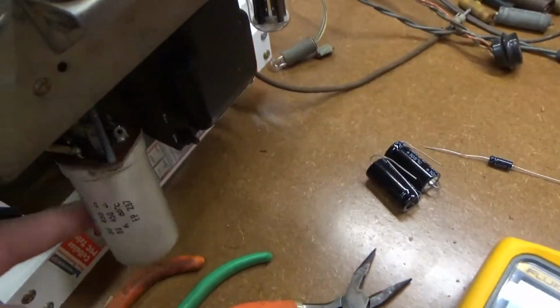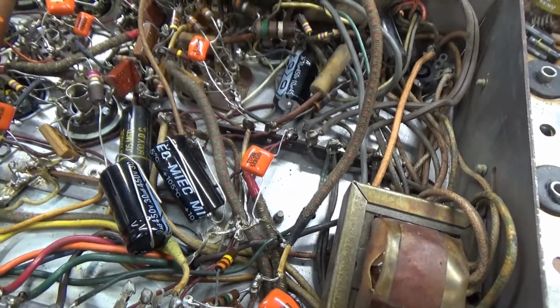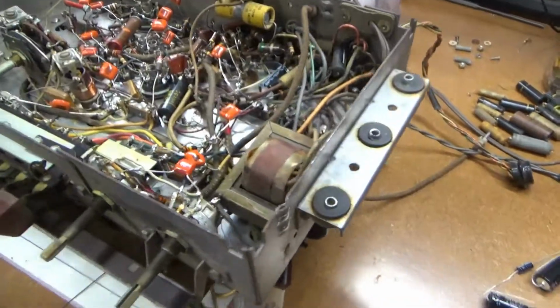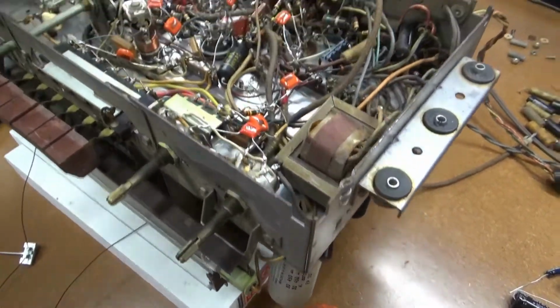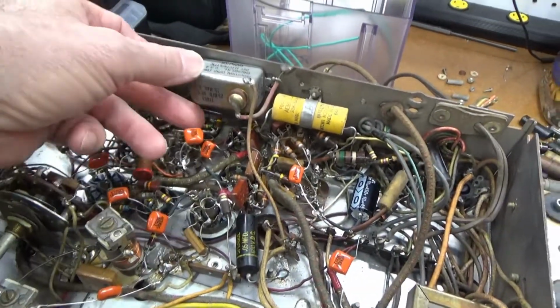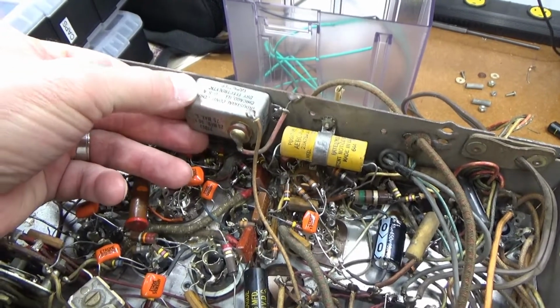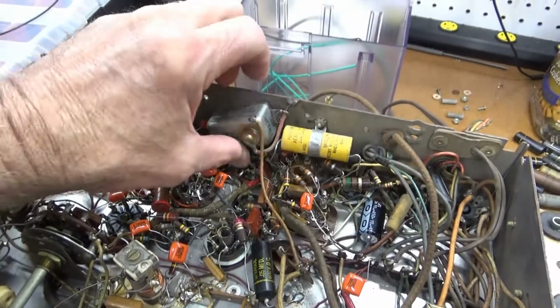And then for the can, I'm just going to take two 30 microfarads, place them down in here close to where the original can was, under the chassis. So it's always entertaining to look through a radio and see what work has been done in the past and how they did it. No idea when this was done. I'm thinking maybe even in the 50s, but could have been the 60s. Certainly not recently, because this is a pretty old style capacitor.